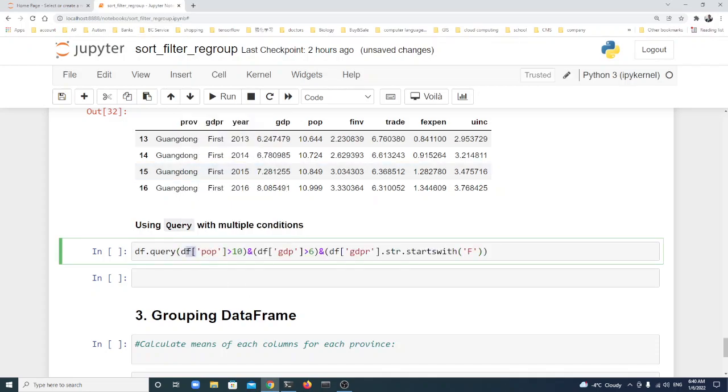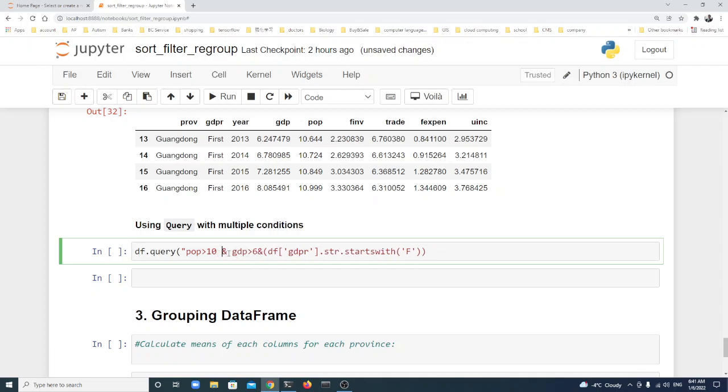Here we use double quotation marks, remove everything, this parentheses, and also GDP is bigger than 6.